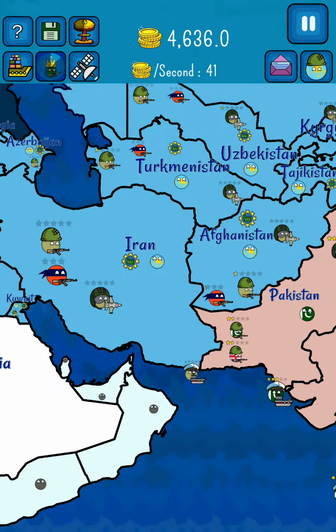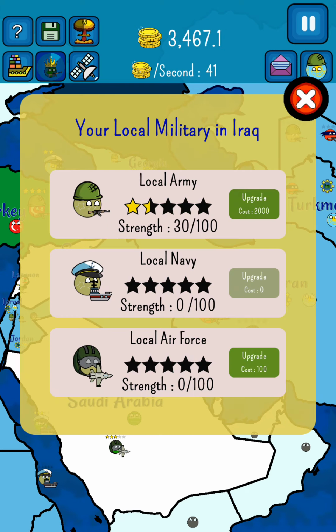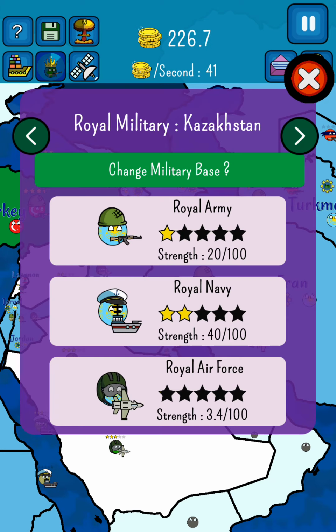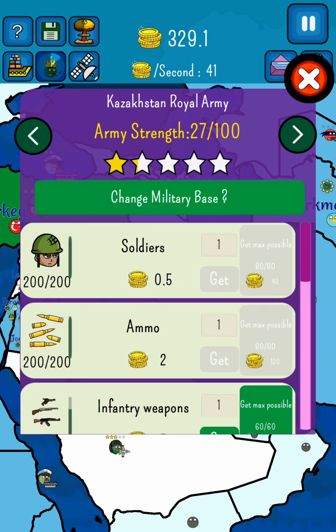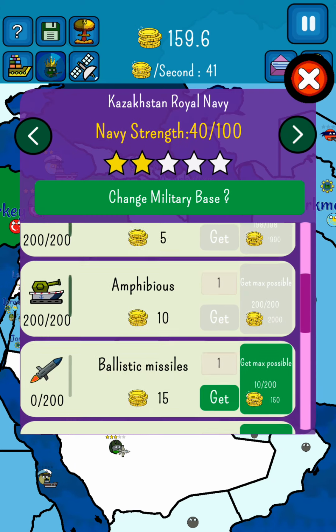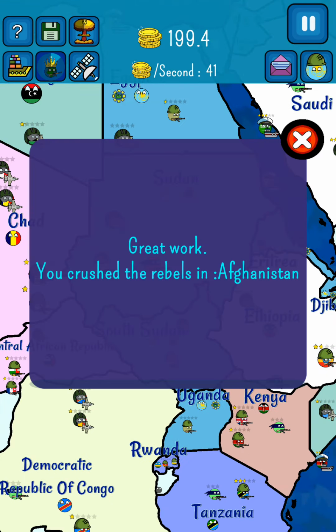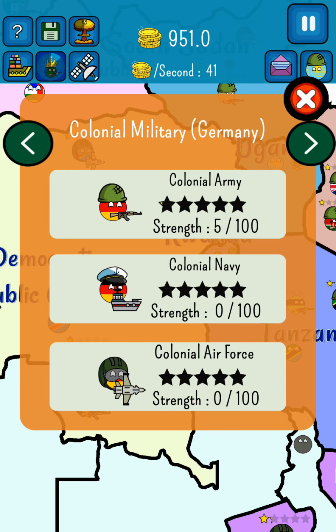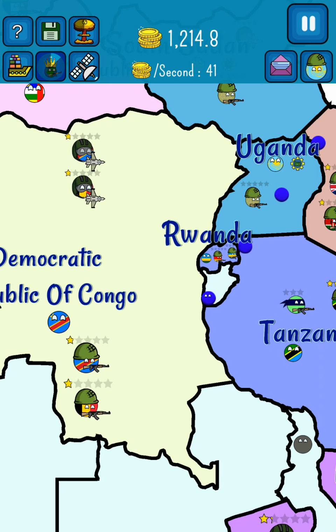33 and 30 again. Is it Iraq or Iran? Iraq. Here we go. Why does Portugal really want Iraq? Jesus Christ. Right, I'm gonna attack Rwanda. Then I can get whatever this little country is, Burundi.